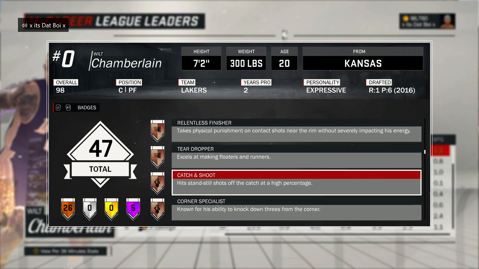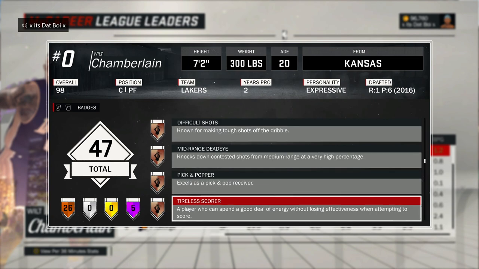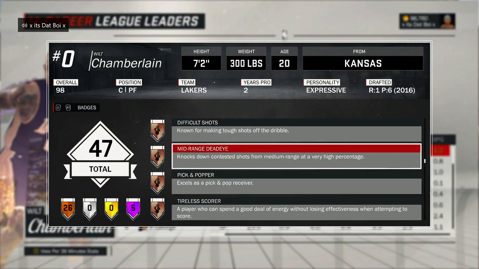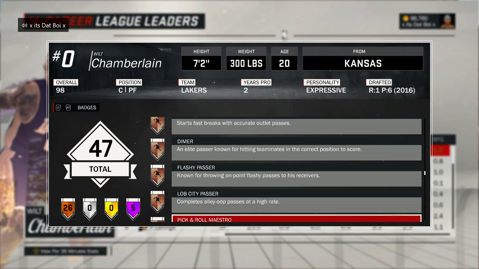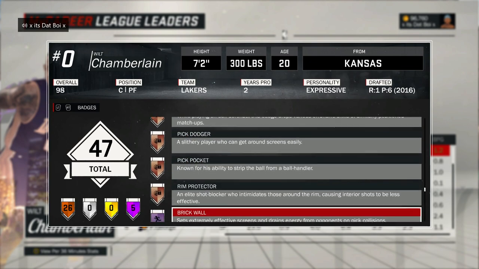And the third thing is the badges can only be glitched onto your first ever player that you made on the Prelude. So if you made a bad build player, you're out of luck. This is my post score that I made on the Prelude, 7-2. I've had him forever. Lucky for me, I made a pretty good build, so I'm able to do this.